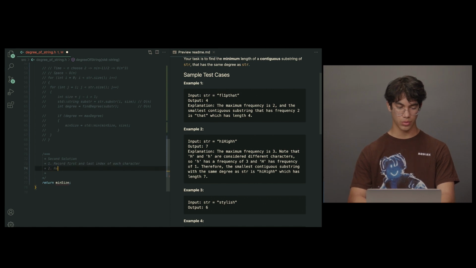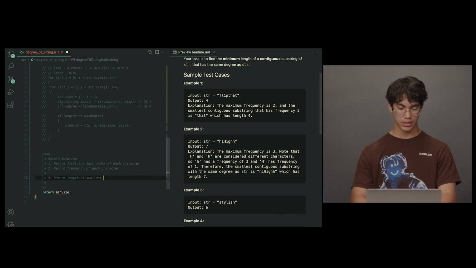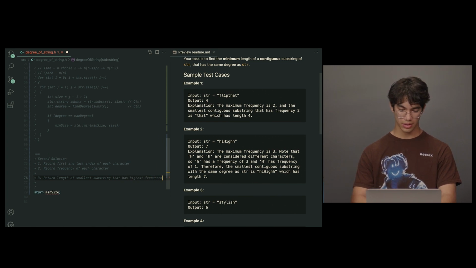And then we're also going to want to record the frequency of each character. And then once we're done recording all of these things, we're going to want to return the length of the smallest substring that has the highest frequency.